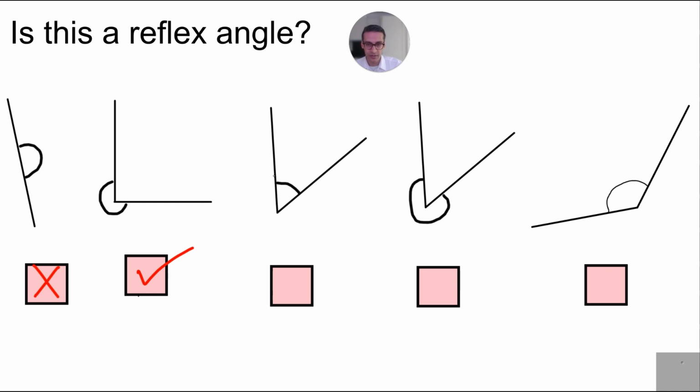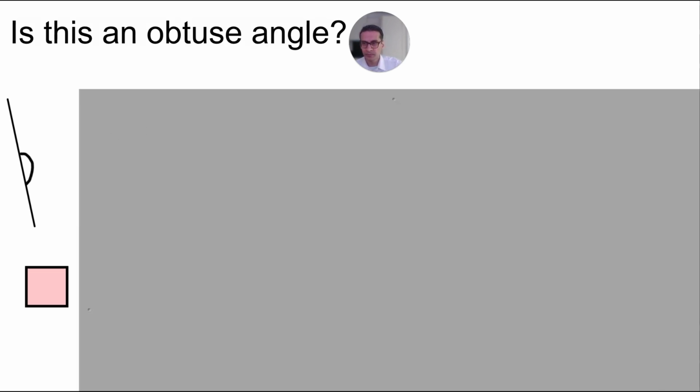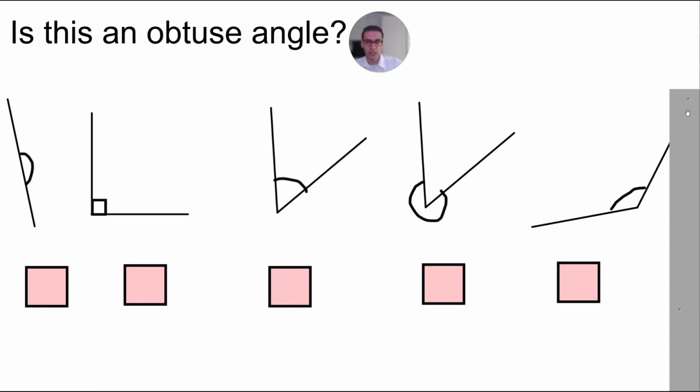This one here is less than 90, so it's not reflex. This one here is greater than 270, so it is reflex. This one is more than 90, but it's not more than 180, because if it was 180, it would go down maybe beyond. So although it's more than 90, it's less than 180, so this is obtuse, not reflex. Okay, so we'll look at some more examples. Decide if the following are obtuse.